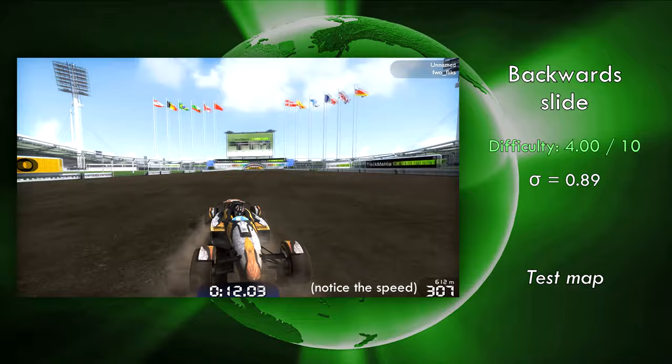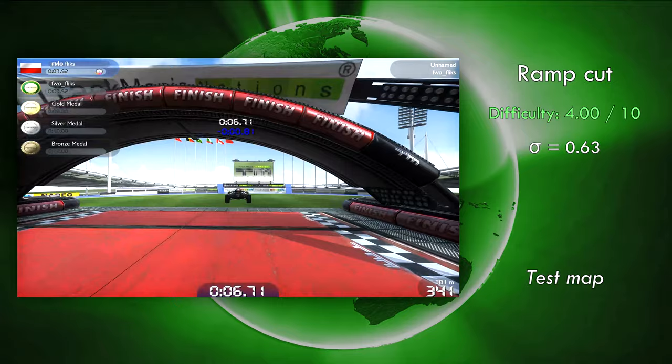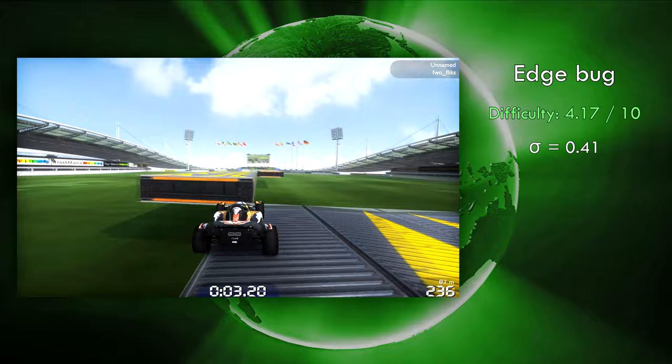Ramp cut. Pretty much self-explanatory. Some players also use this term when talking about a ramp flip. More on that later. Edge bug. Like in a higher ramp jump, driving over the edge of any flat block with the middle of your car pushes you up.